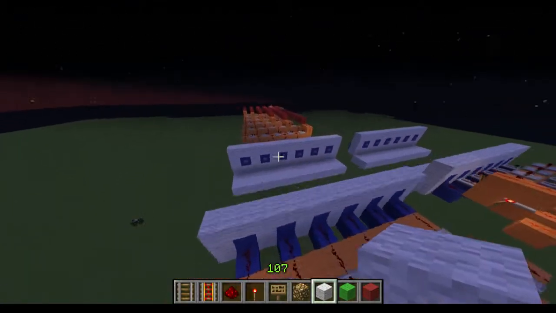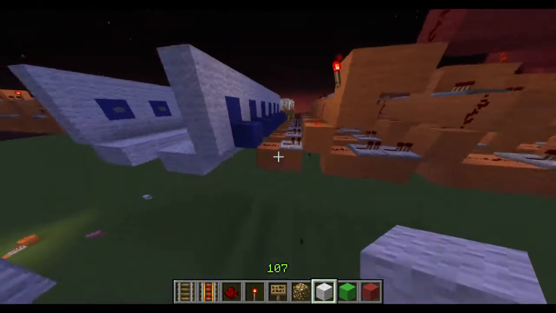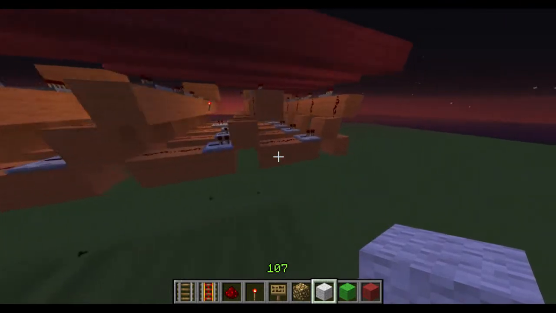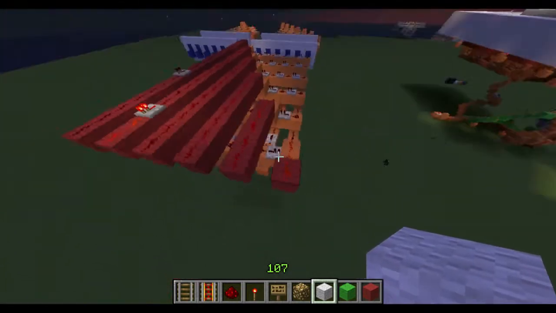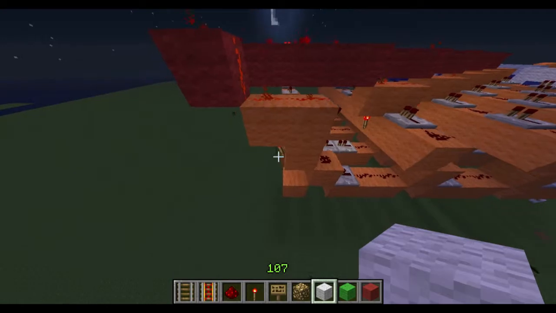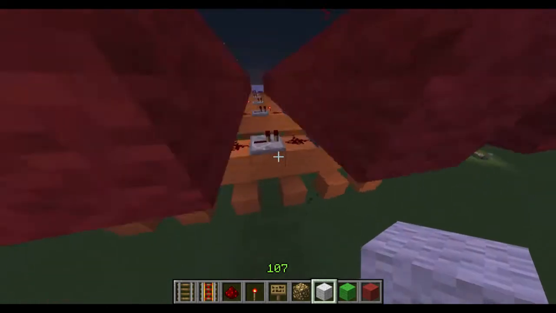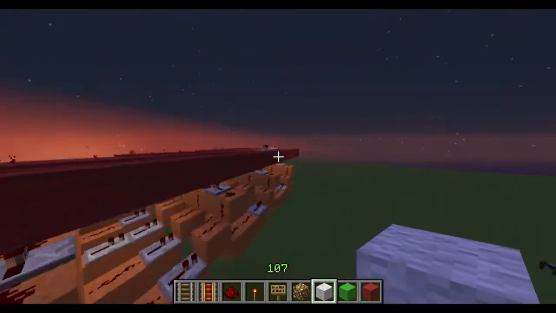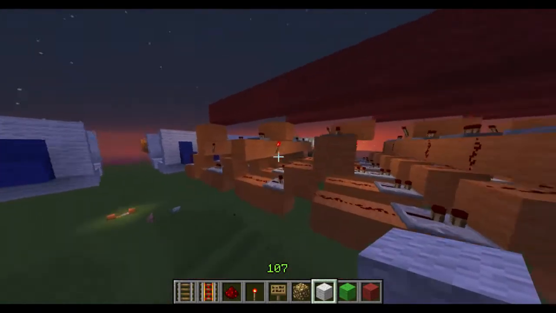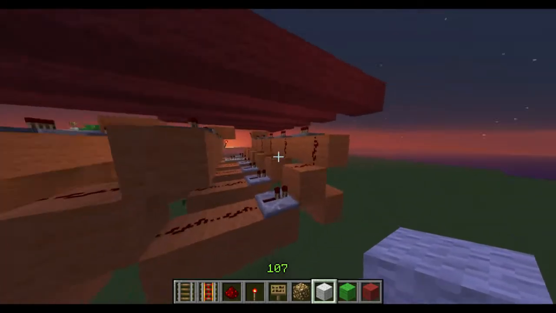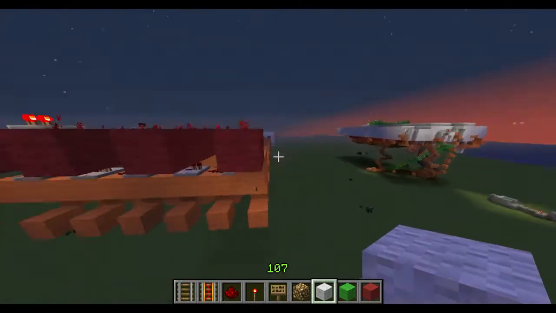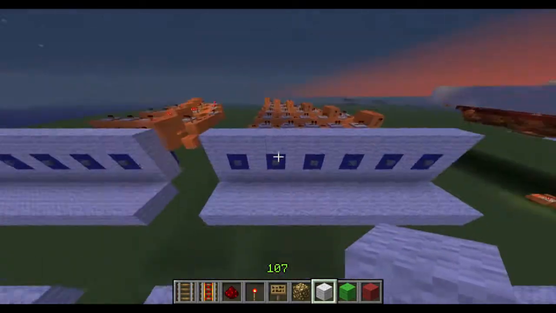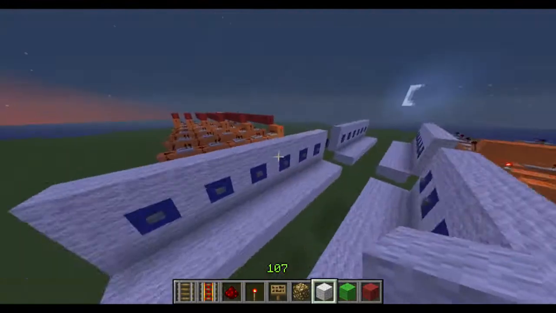But with this, since I put the main line down one block, I could put the main line all the way through to the back and to the 6th T flip-flop right here, so that when I push the first one, it would not only activate this first one right here, it would go ahead and reset each single T flip-flop that came after it. So that solved my problem of having the first one not reset it.